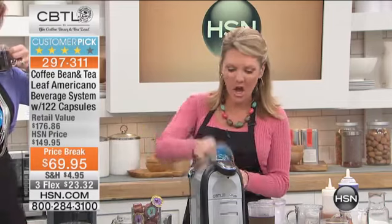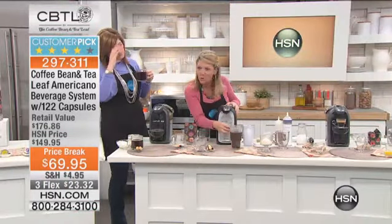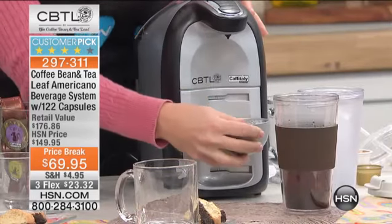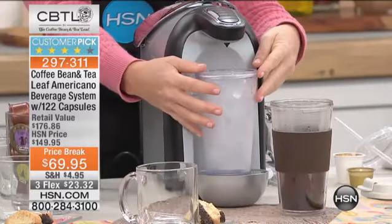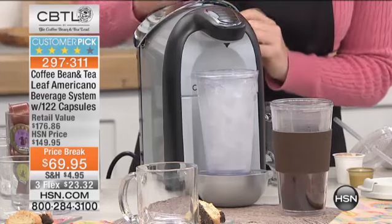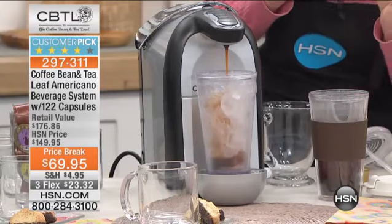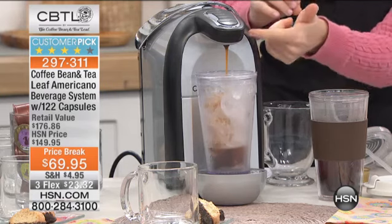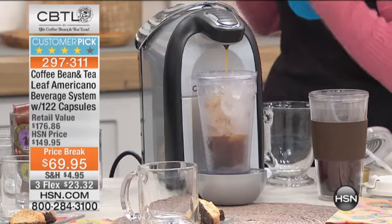Let's talk about exactly how the machine works — it is one-touch technology. I drop in my choice, let's do a hazelnut. Drop the capsule right into the top, close the lid. I can choose: do I want to make a short espresso? I can move my base up. Do I want a regular cup of coffee? Or I can fit my taller to-go cup right in here — this is not something I can do in other machines. With the touch of a button, you will see the darkest coffee shoot out first — that high-pressure pump getting the hottest water for the best flavor right off the bat. It slowly starts to lighten in color as the hot water follows, depending on whether I'm making an 8, 10, or 12-ounce cup, without sacrificing flavor.